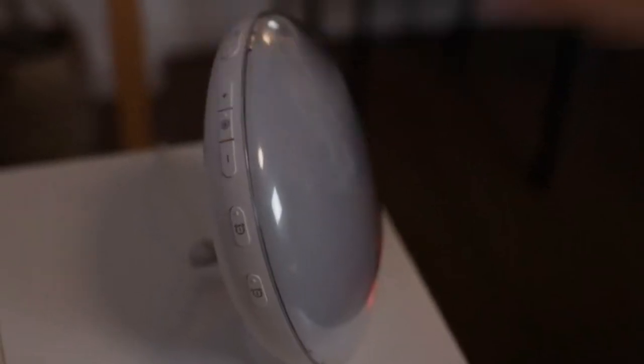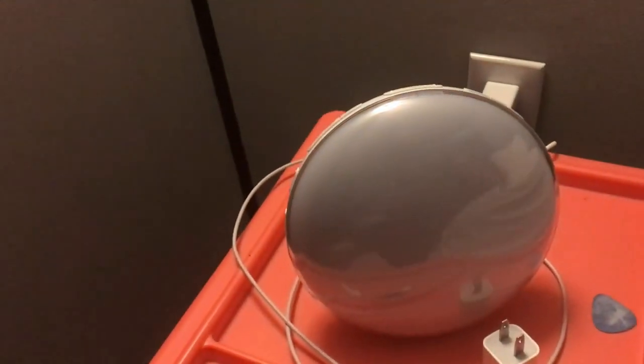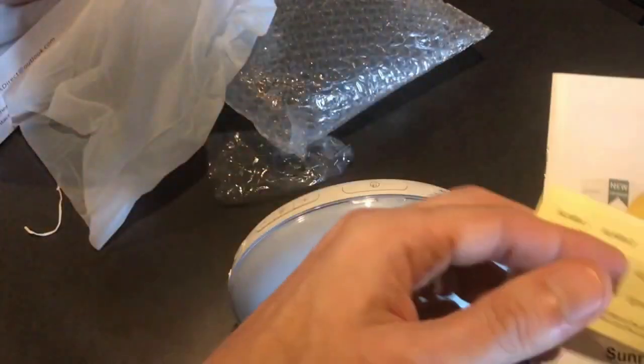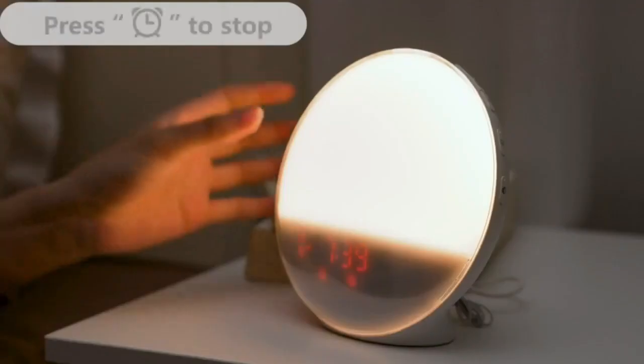The clock's lights will take you on a journey through a rainbow of hues, including blue, indigo, purple, red, orange, yellow, and green. The LED time display may be dimmed to one of three settings or turned off entirely. There are 20 different brightness settings so you can customize the atmosphere to your liking. This clock also features an FM radio — pressing the FM button begins broadcasting, and holding the button for two seconds scans all stations between 76 MHz and 108 MHz. The snooze button can also be used for manual adjustments.